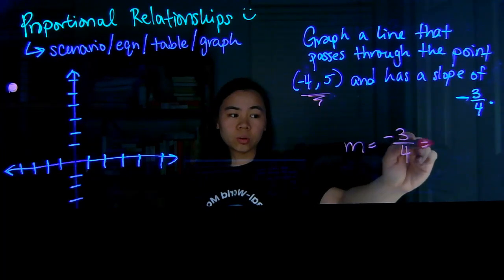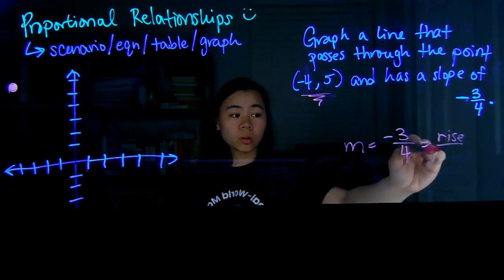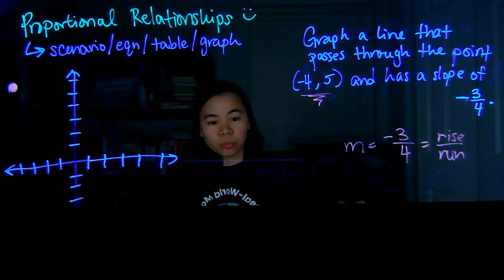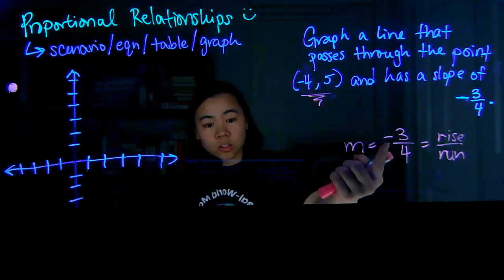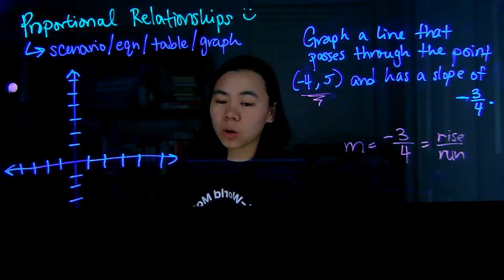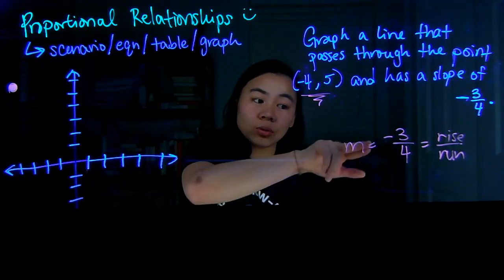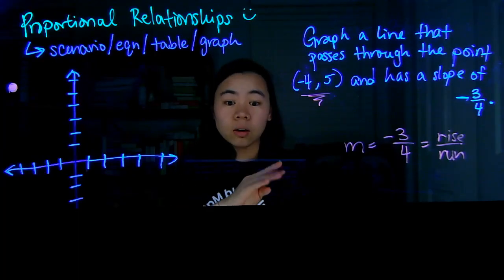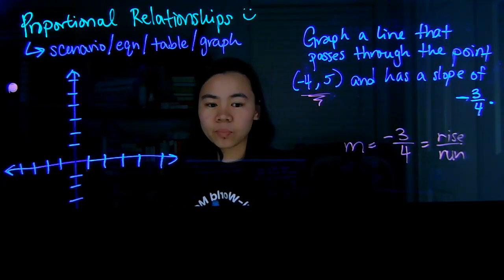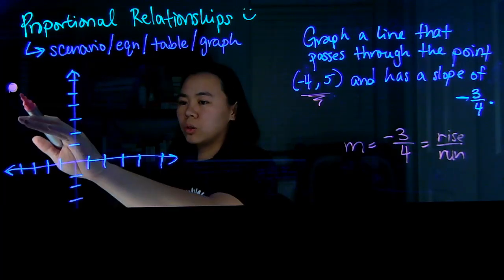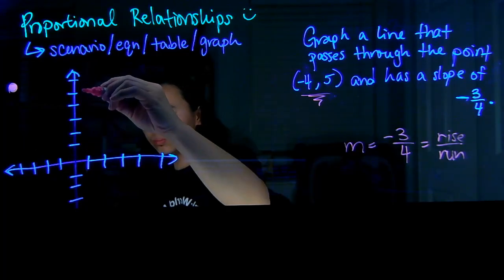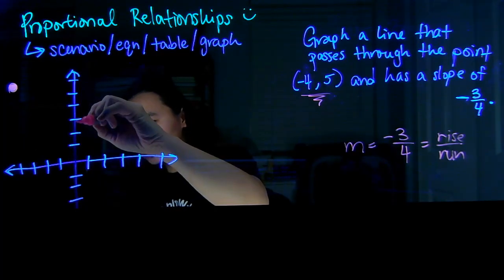That's going to be your rise over your run. So anytime it's negative, I want you to put that negative up top in your numerator because that's your fall. We're not going up because it's a negative slope, so we know it's going to be angled down. So you're going to go down 3, but we're always reading from left to right. So down 3 and then over 4. Okay, down 3 over 4. So we're going to go down 3, 1, 2, 3, and then over 4 would put us right here.